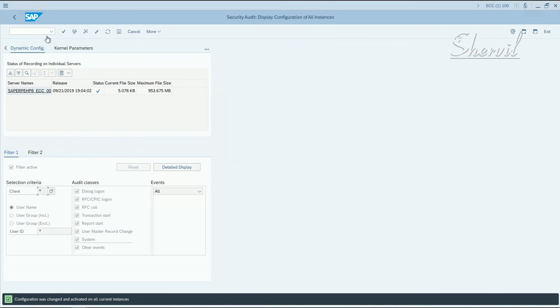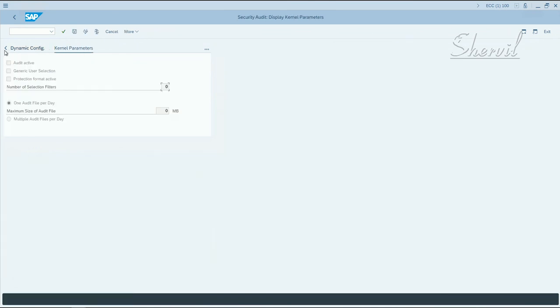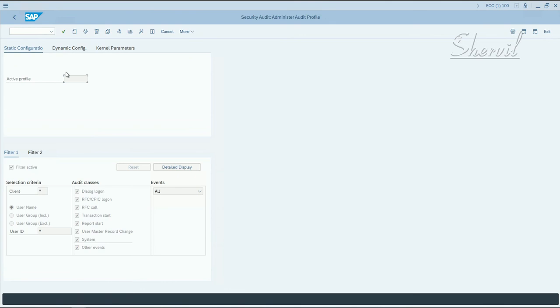Ensure everything is set. Now, if you want to set up, let's say, a static configuration, you can create one if you want to.